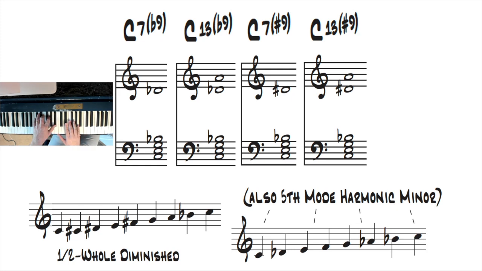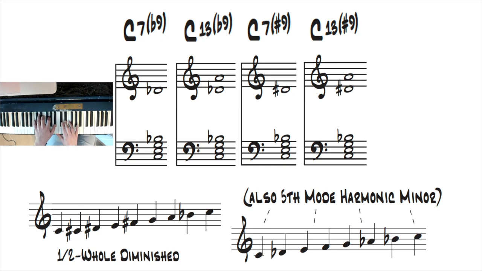Okay, now also to add to that, 13 with a sharp 9 could work. The scale that works with this is this thing called the half-diminished scale. We will talk about this in the advanced class. So we're going to go root, half step, half step, whole, and it just alternates like that. And you can see that the scale has both the flat 9, sharp 9, and the flat 5 or sharp 11, and the natural 5 and 13. So it works well with dominant flat 9 or the dominant sharp 9.